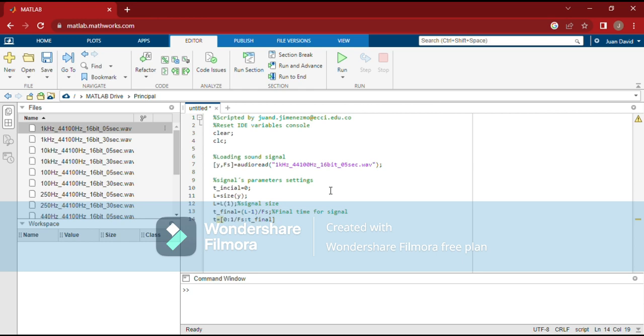And this, as I said, is the time vector construction.